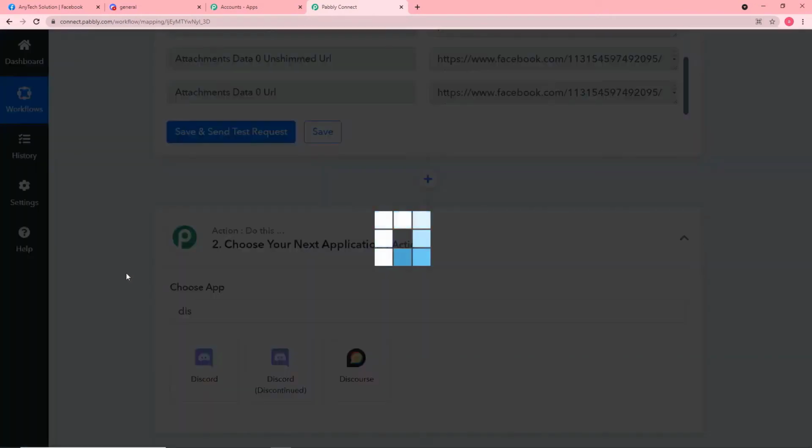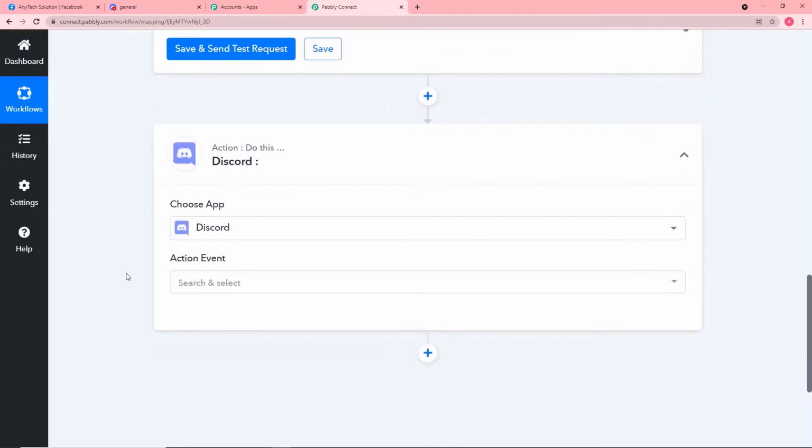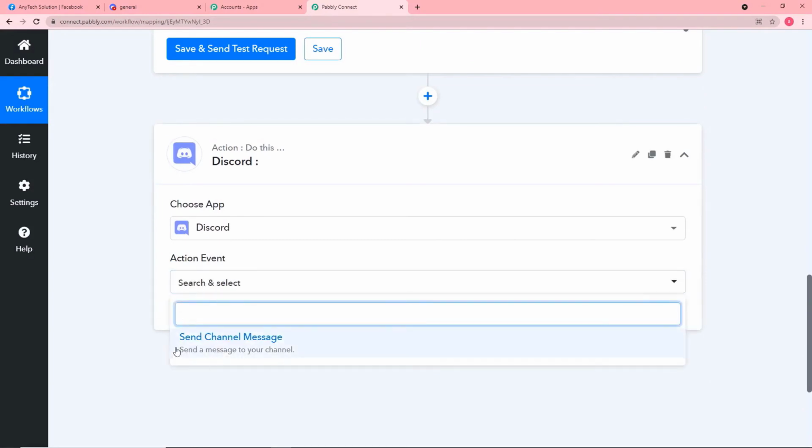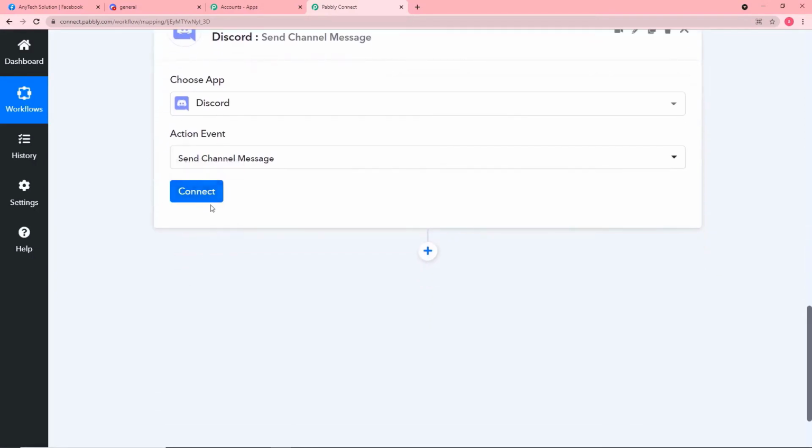So this is Discord. And then it will ask for the action event. So what we want as action, we want a new message to get delivered from our channel. So just select this send channel message, and then you will see this button. Just click on this connect button.